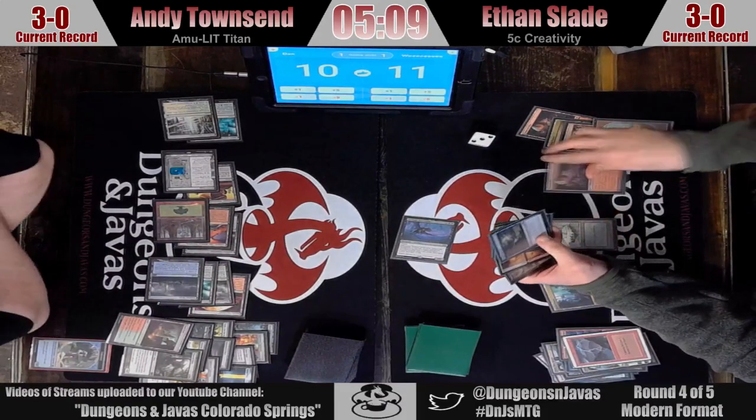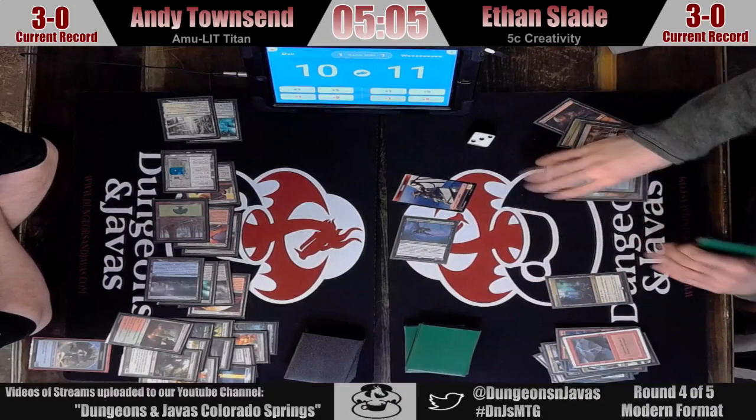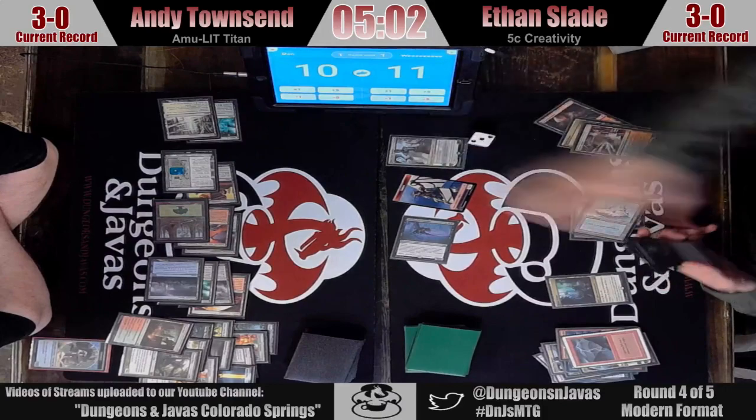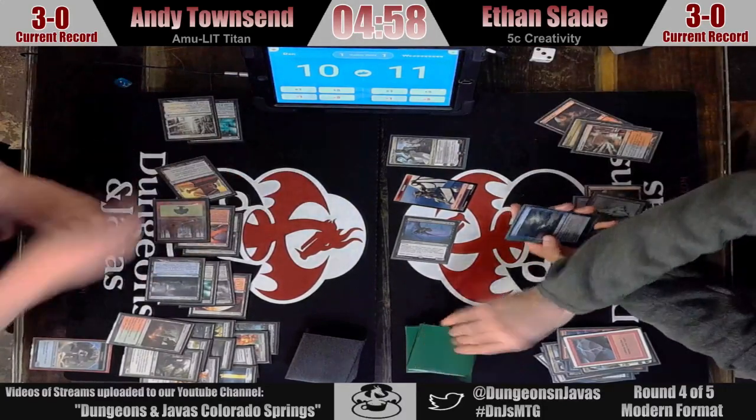We will Dwarven Mine. Yep. Do 3 mana for Teferi. Okay. We'll bounce your Saga. So it's draw a card.